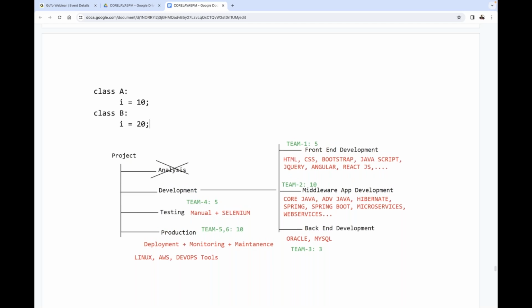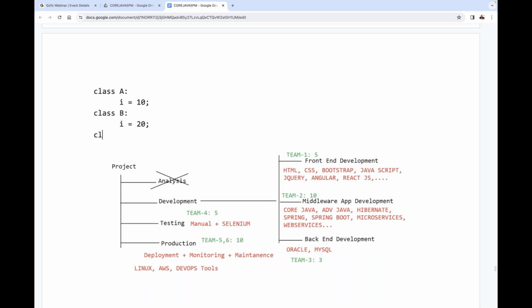Now tell me, in two classes, is the same variable available or not? Same variable with different values, are they available or not? Now observe carefully. Class C, in the case of Python, how do we provide inheritance? There is no extends keyword in Python.